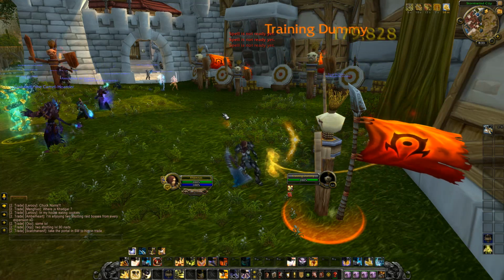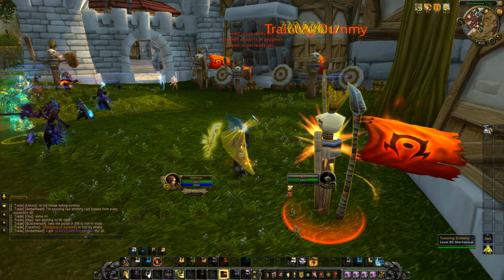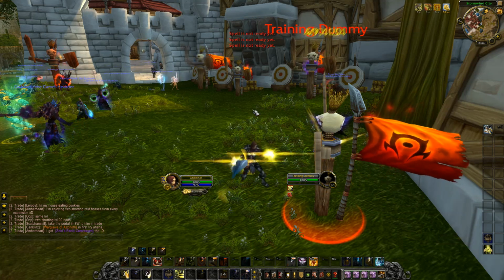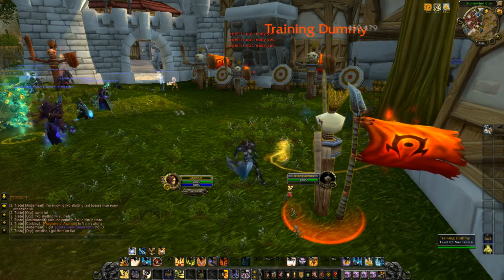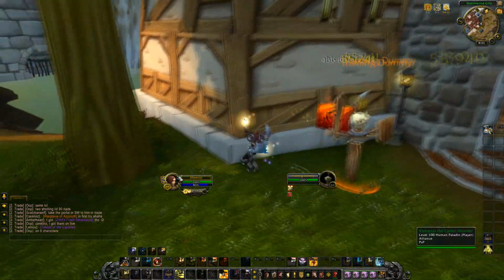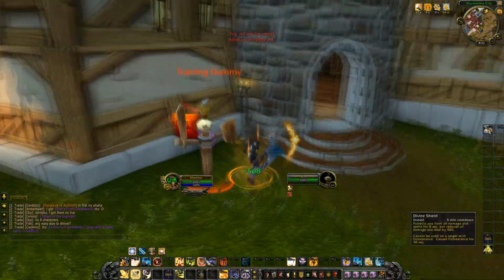Templar's Verdict, a little more dramatic of a spell animation there. It's got that kind of heavy chop feel to it. See that one more time. Kind of cool. For the Retribution Paladin, Emancipate, so a similar animation still. Our Word of Glory can damage the target if you glyph for it.